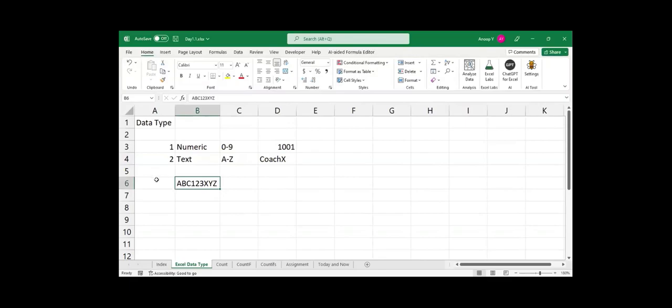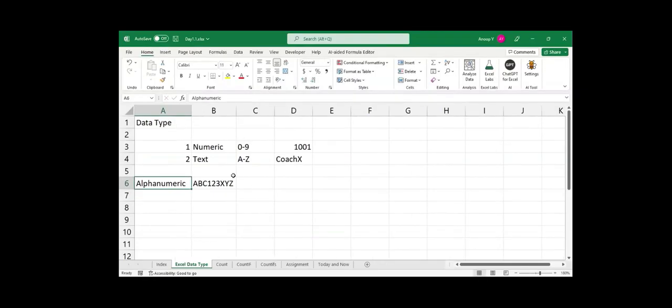This kind of value which contains text and numeric both is called alphanumeric. And alphanumeric will always have the text data type. So any value written as alphanumeric, containing text plus numeric both, will have the text data type.